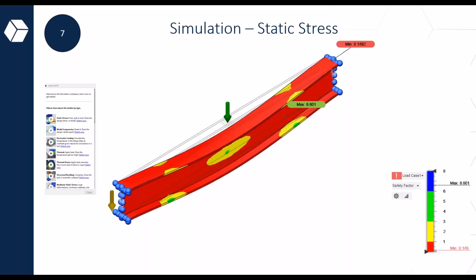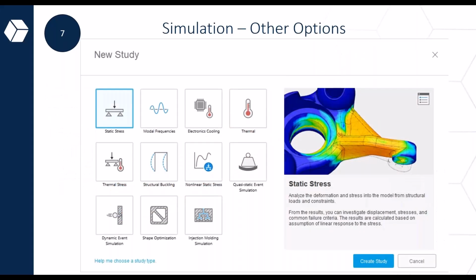We'll speak a little bit about simulation. We've got a static stress simulation capability that Fusion 360, the core package, actually comes with, as well as a laundry list of other simulation methods that you've got. So static stress, modal frequencies, injection molding, even, bringing us back to the plastic tool that we were speaking about just now. We can actually simulate how the injection molding for that plastic part will work as well. However, that comes in with your simulation extension.